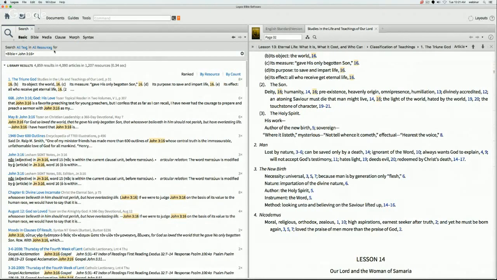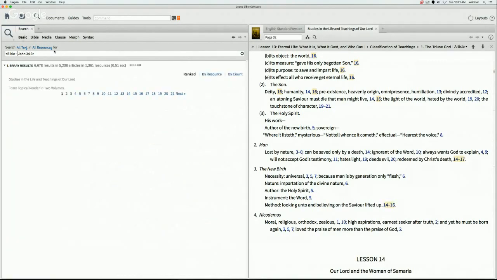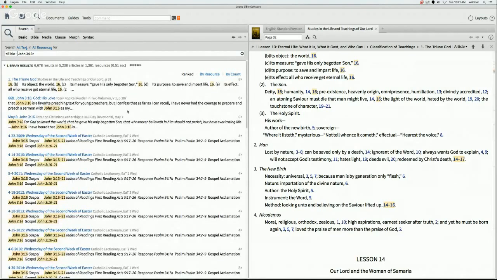We can also use a tilde, and this means look for this verse as well as anywhere else that any range that includes this verse. This is actually the default setting, so if you don't have any signifier here, it'll assume that you're doing a tilde search or an intersect search.